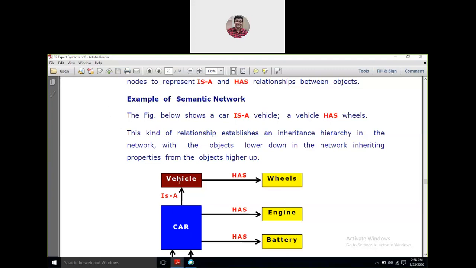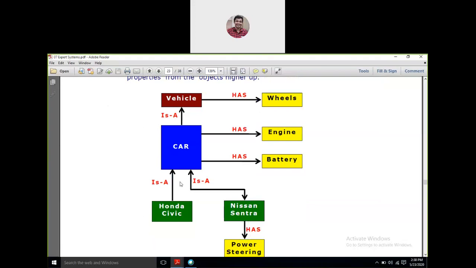a small representation of a semantic net for this car's description. We do have two varieties of car. This is the frame name, that means Honda Civic or Nissan. These are the two names of the car, which are joined by an is a relationship to a higher order specialized group, that is a car, then again through the same kind of belongingness, with an is a to a vehicle, right? And all of them are its attribute values, like the wheels, the engine, and the battery. So these are all its attribute values.